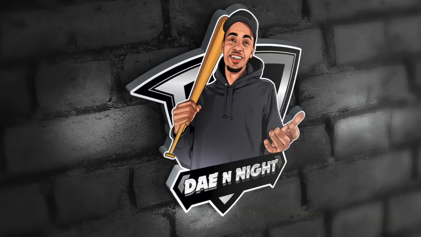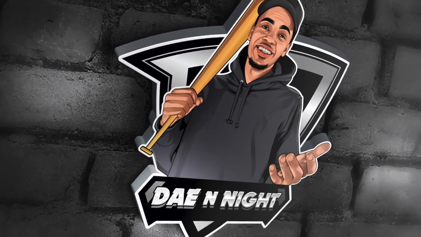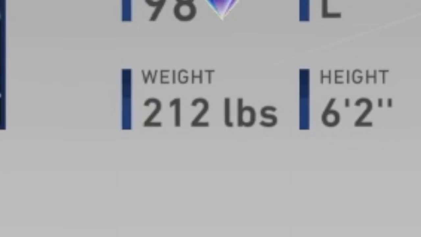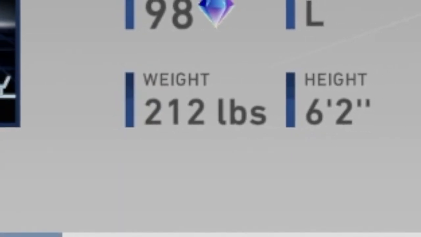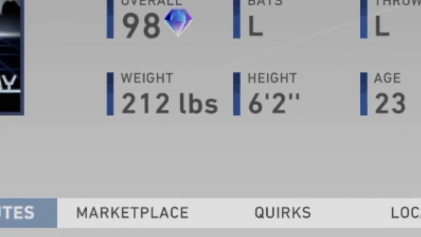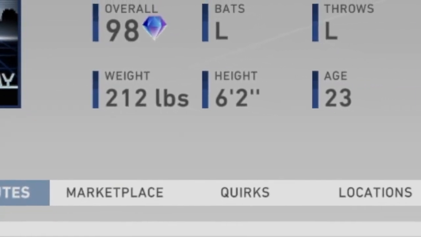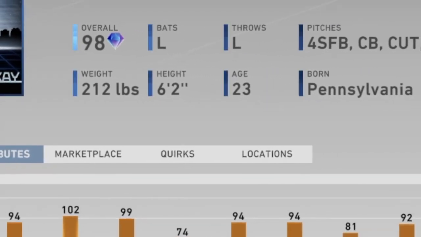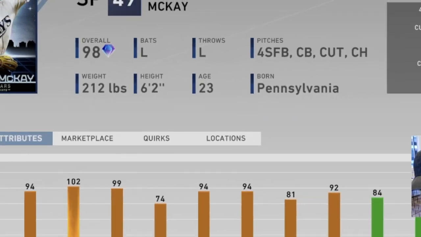Hello, ladies and gentlemen. Sipping the zing got me out for the weekend. If you say you love me, you better mean it. In the blue corner, weighing a whopping 212 pounds, we have the Sultan of Sweat, pitching and hitting, Brandon McKay.